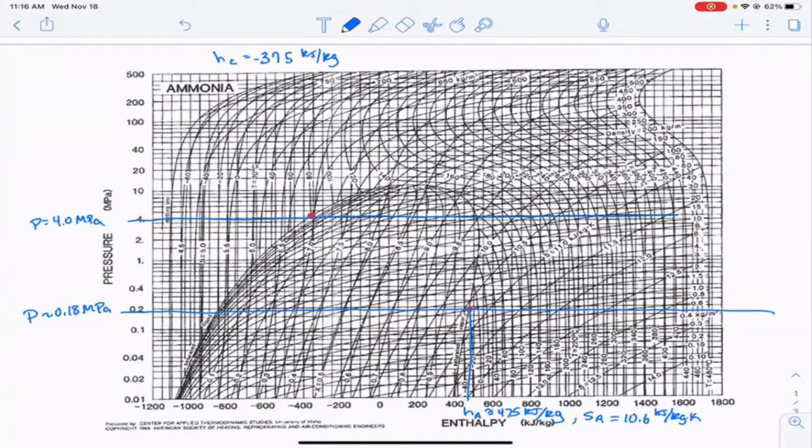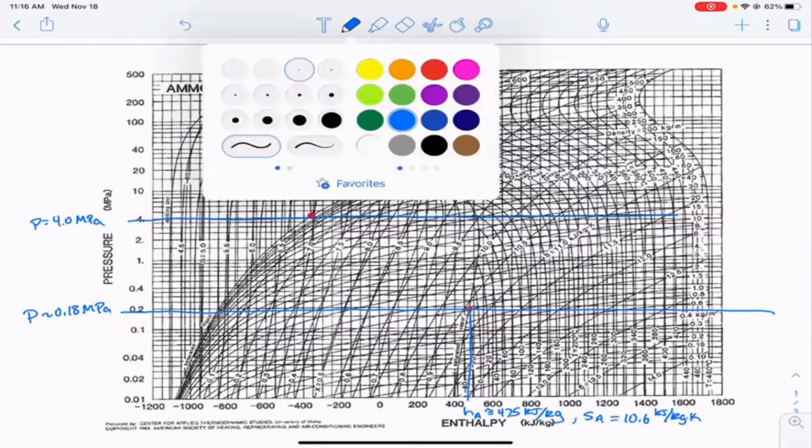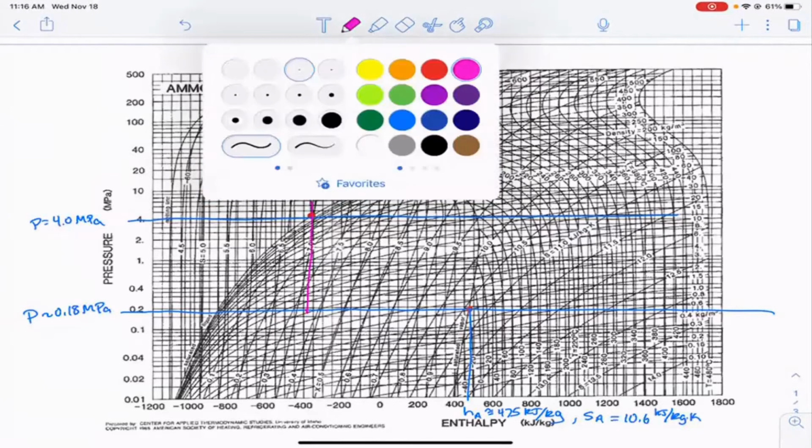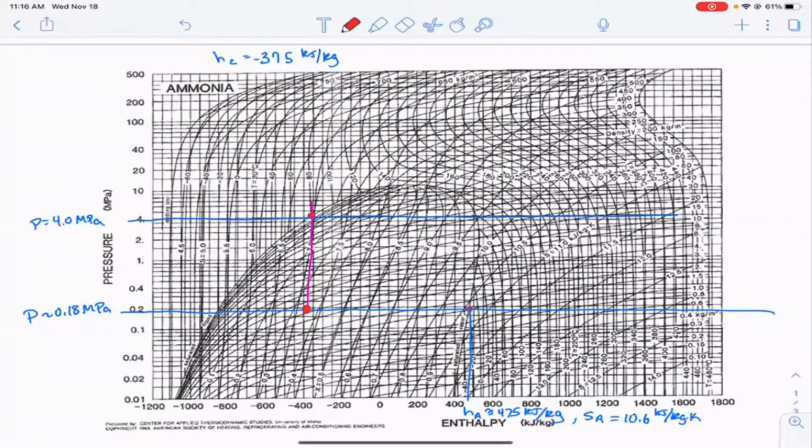Okay. So we have the first two states that are saturated. And every time you solve a problem like this, I really do suggest that you find A, the saturated vapor condition going into the compressor, and then you find C. Because once you do that, finding the other 2 points is relatively simple. The first one is that we know that the valve, which will give us state D, is isenthalpic. So we actually could just draw a straight line, and that intersection with the lower pressure, that's state D.